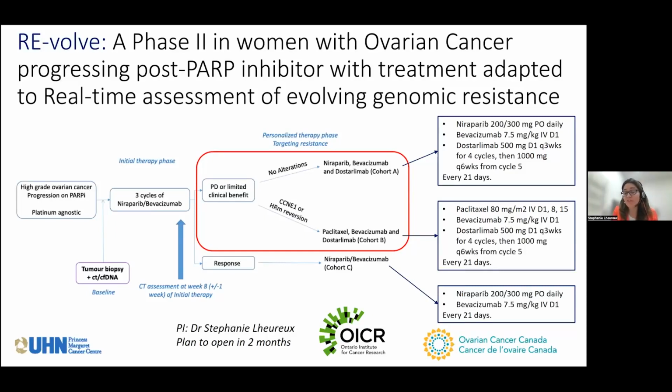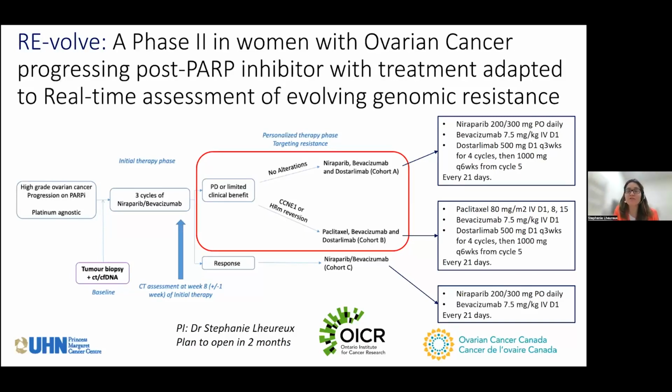If patients have benefit, they will continue the treatment. If they do not benefit, then we need to adapt according to the alteration observed in the tumor or the blood. If there is no mechanism of resistance observed, they do not have sufficient benefit, so we'll add an immunotherapy to try to target the microenvironment. If they have a homologous repair gene reversion or secondary overexpression, we need to change our treatment, and we know that the rechallenge with PARP will not be of benefit, and this patient will undergo chemotherapy.